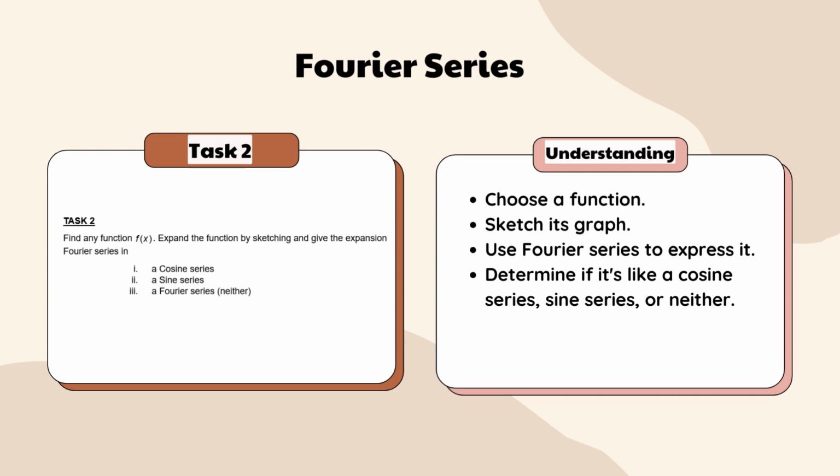Okay, hi, my name is Aiman Nurashid. So now I will explain and present about the Fourier series. Sorry, and this is task 2. So my question is, find any function f(x), expand the function by sketching and give the expansion in cosine series, sine series, and Fourier series. To understand, we must choose any function, then sketch the graph and use the Fourier series to express it and determine whether it is cosine, sine, or neither.